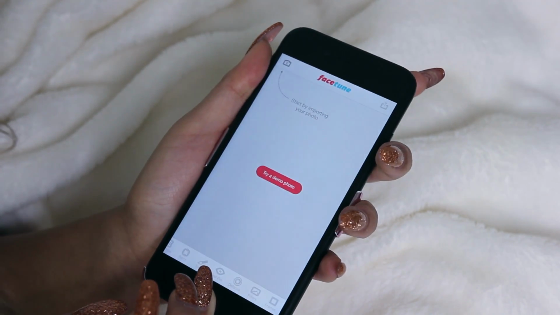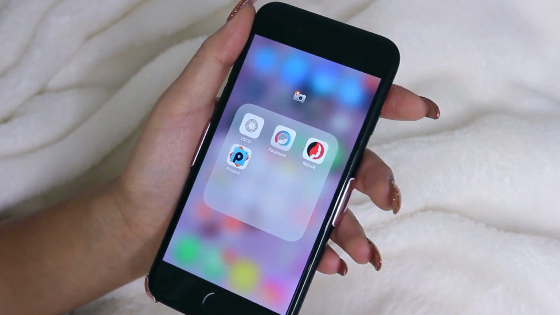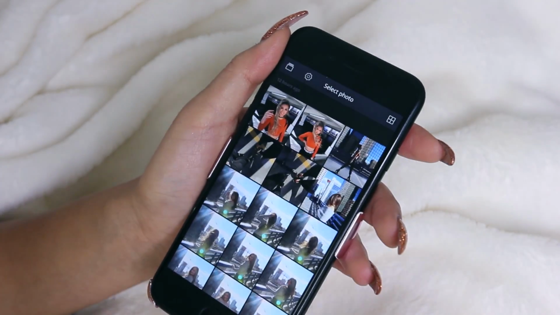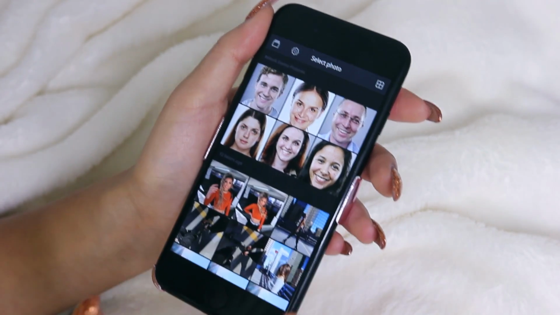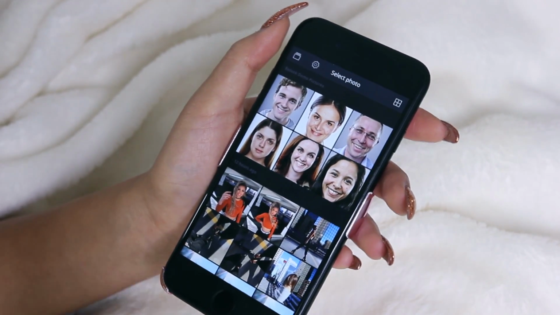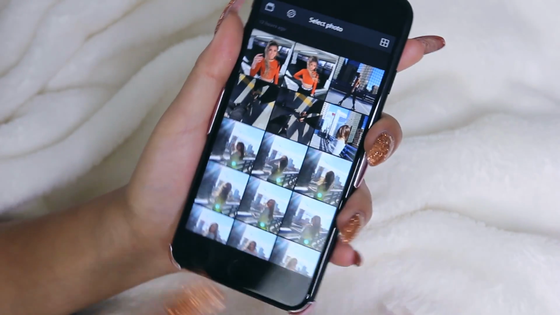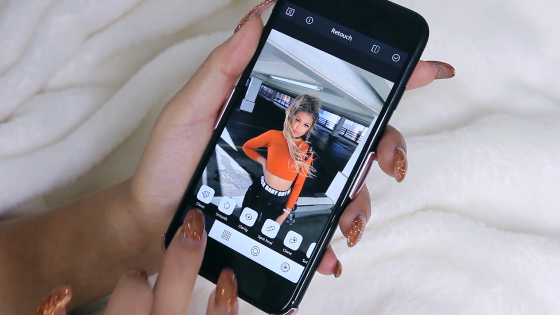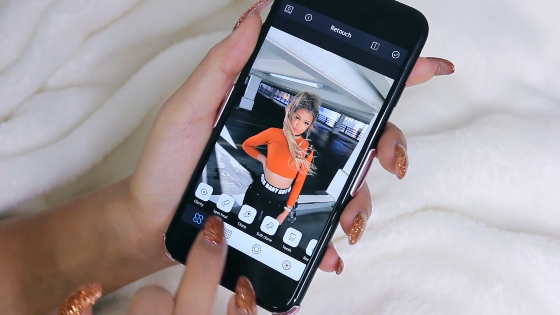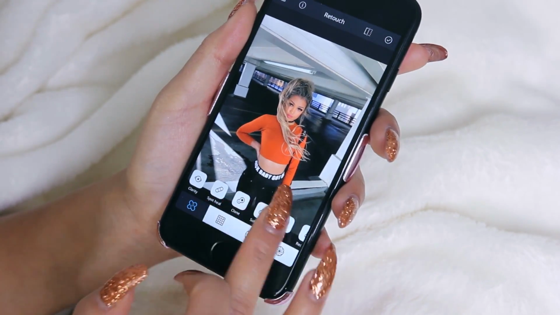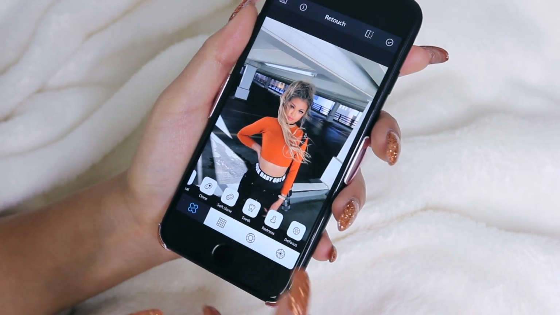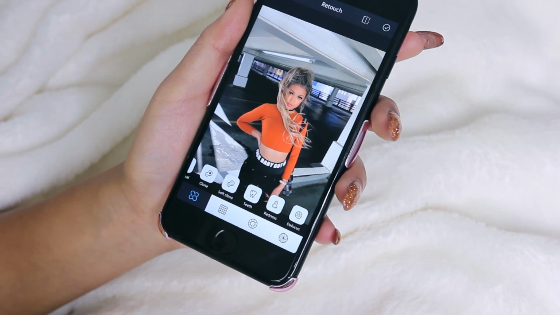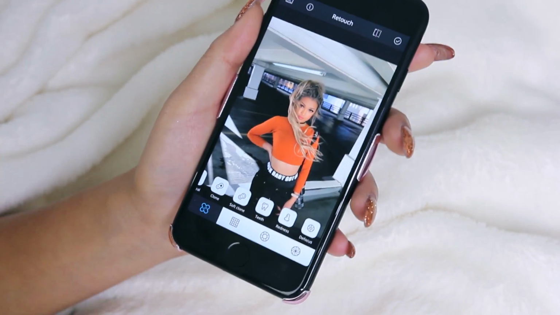But I don't really use it a lot. I prefer this other app better than Facetune, because I use it to make my photos look a little bit more HD and give me that good quality effect. What I do in this app is pick a photo, and here they have clean, smooth, clarity, and spot heal for pimples, which is really good. I also have teeth, redness, defocus, and whatnot. Basically the same kind of effects that Facetune has, but even more.